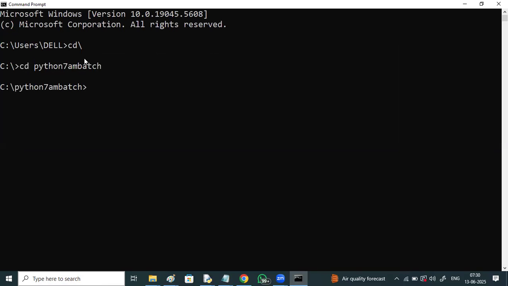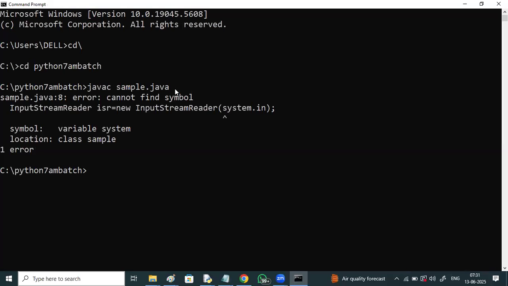Now I'm executing. If there are errors, it displays the errors here. If there are no errors, we can execute the code.